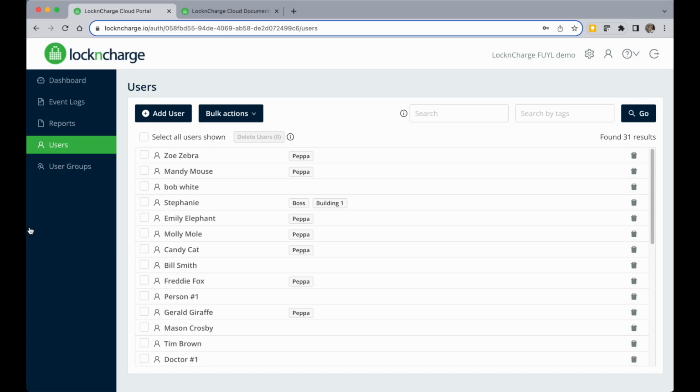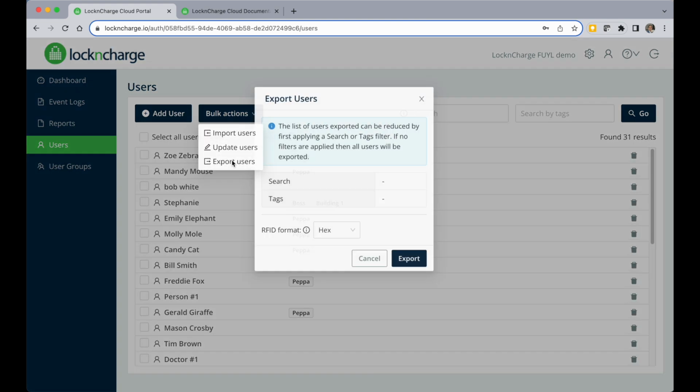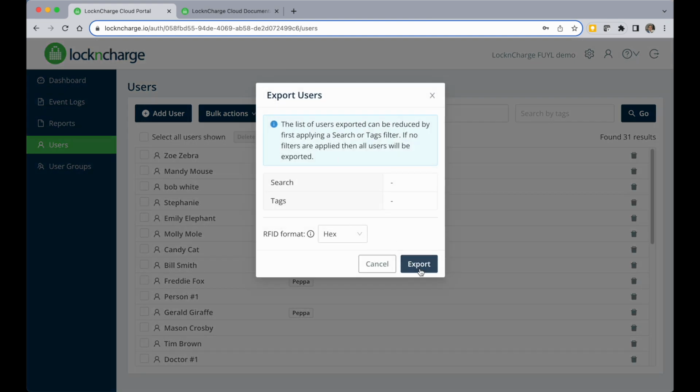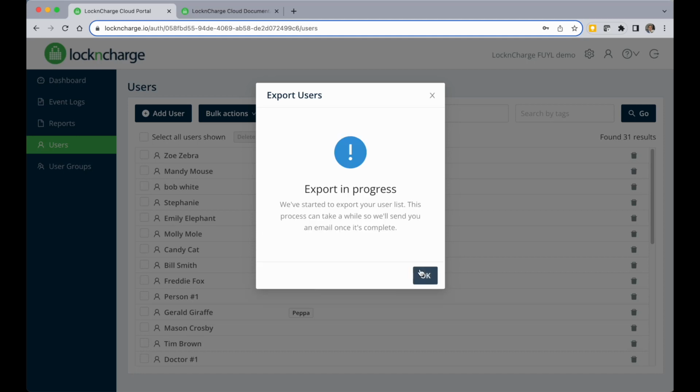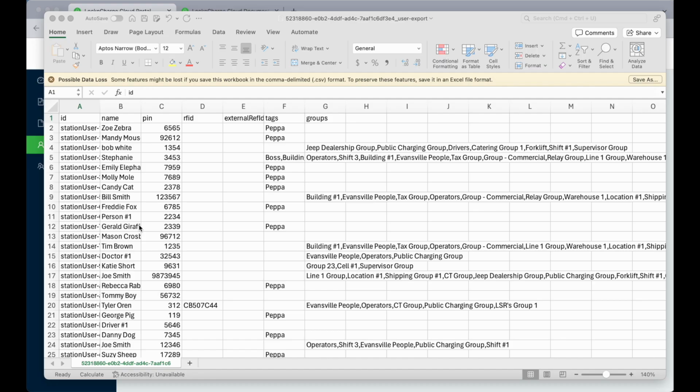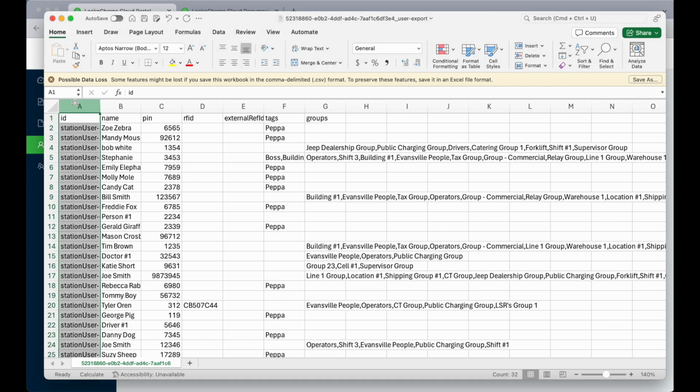This leads me to the next topic, which is updating information for users that already exist in the system. For this, you'll want to first export your user roster. You'll get a link in your email to download the file. This CSV file will have an additional column noting their unique system identifier. Leave column 1 unchanged, but make modifications to your user data, save it, and then upload through the update user process.